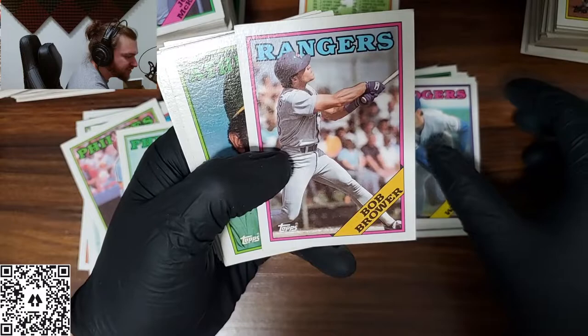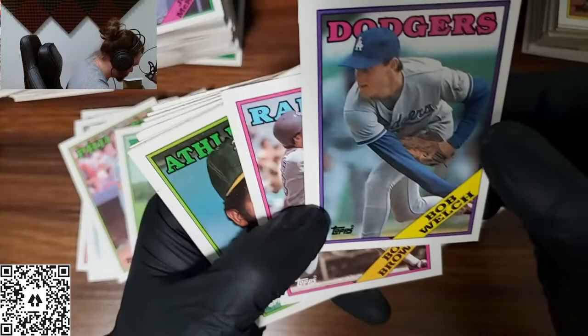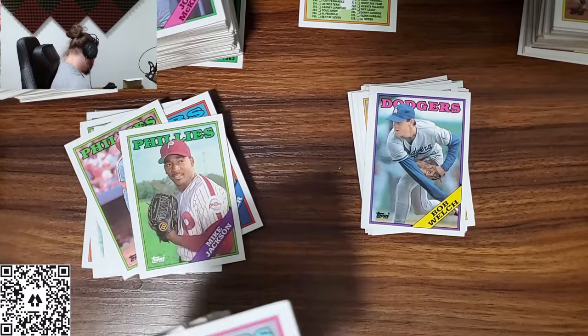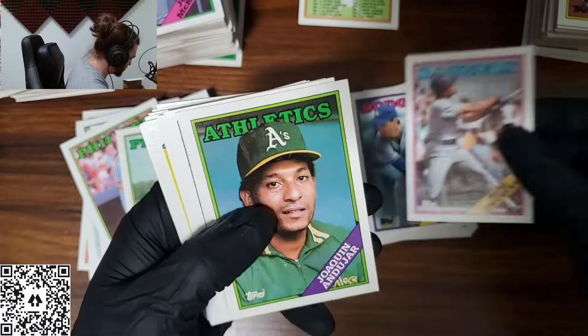I know it's Bob Ojeda on the list, but like some of these cards, it's a drastic difference between, oh, it looks like there's a little bit of a nick on the corner of this. But otherwise, it's like night and day with these cards. They're either really, really noticeably bad with the printing. Maybe I'm just noticing them more now that I know what PSA looks for when they're grading, but in any case, some of these cards are actually pretty good condition. Bob Brower, Joaquin Andujar, Denny Martinez.